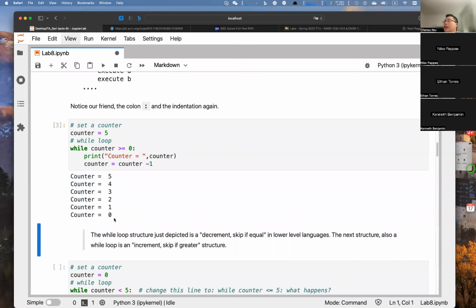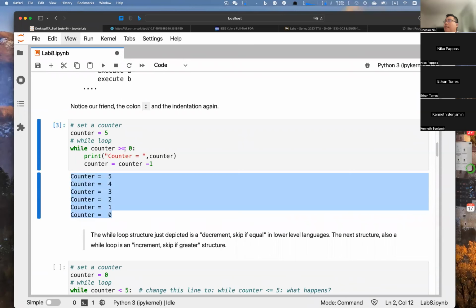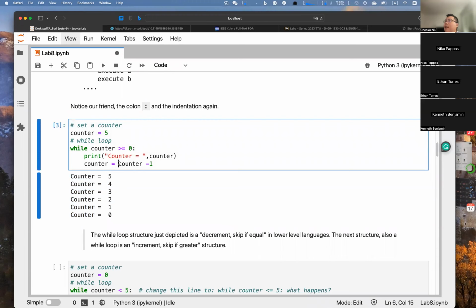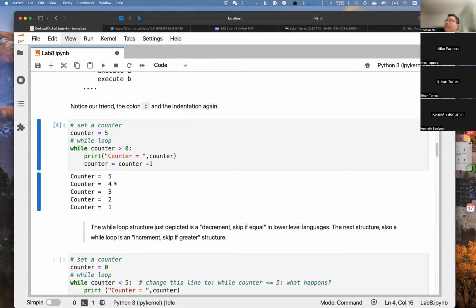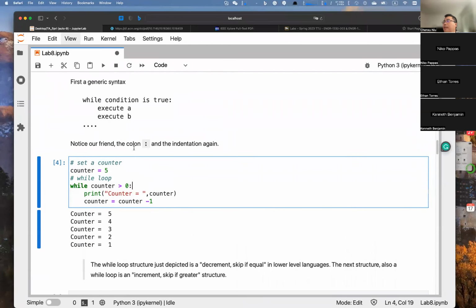As you see, the last one will be 0, and after that the counter will be -1, so the condition is not satisfied and the loop will end. So please make sure you have the correct condition here, greater than or equal to, depending on what you need. Please be careful about the conditions here.